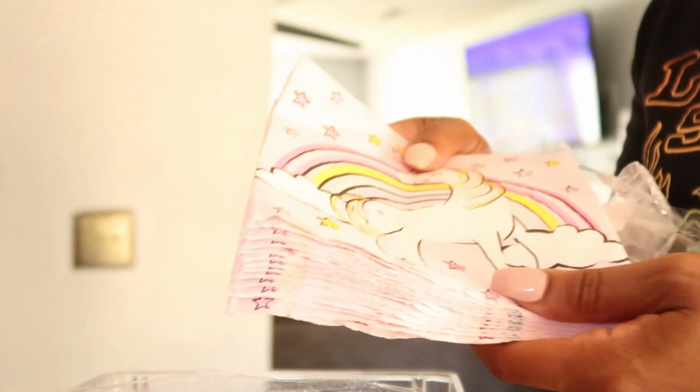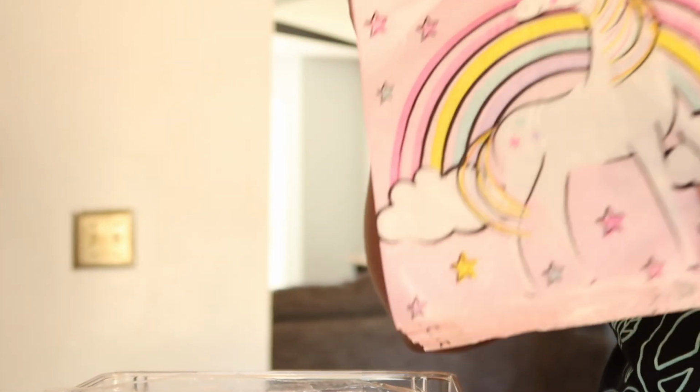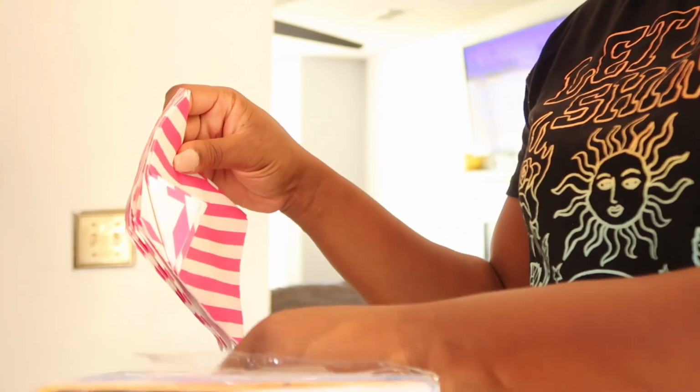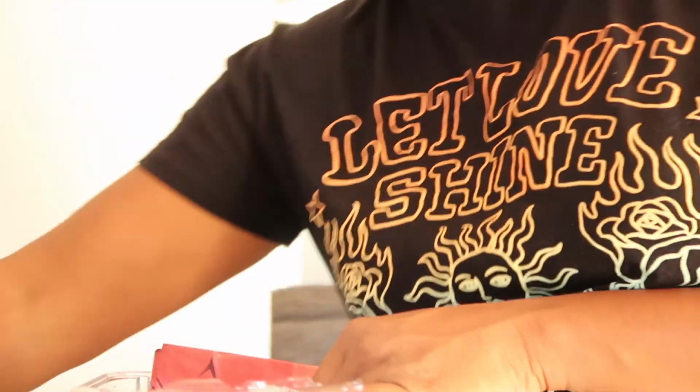If you're new here, I have a 5-year-old son, a 4-year-old daughter, an 8-year-old daughter, and a 15-year-old son. So my little ones, they love this. And those cute little unicorn napkins. They come out of the pack. These are just some striped ones and Spider-Man ones. Y'all get excited about these little napkins. I don't know if y'all want to know about them, but it might just be an idea for you guys too. If you pack your kids' lunches, it might be something special for them also.